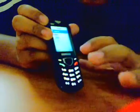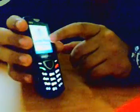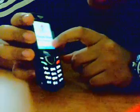And then let's just talk about Google Maps. Google Maps is also a surprise to us, as we find Google as a preloaded application on this phone. We get Google Search, Google Mail, and Google Maps. So let's just try opening Google Maps. It's Java powered. It has Java on the phone. So we can see it has Google Maps version 2.3.2, and it takes quite a time to load as it's loading for the first time.